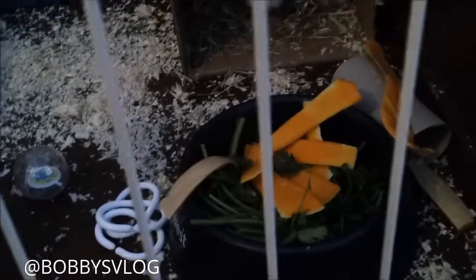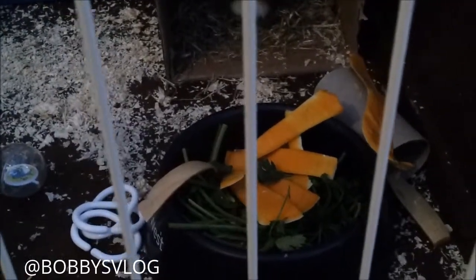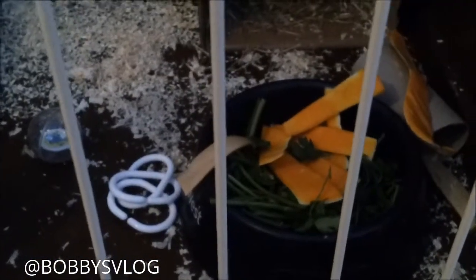That's why it might take him a bit of time to get accustomed to the taste of butternut squash and parsley. We'll see how it goes — I'll keep monitoring him and his progress on this new food that I've introduced him to. I think if he likes it later on he'll be eating a bit more, and if not, I'm just going to give him something else that he really likes.